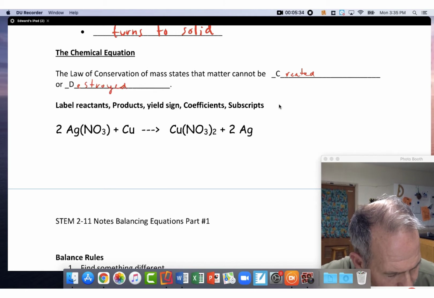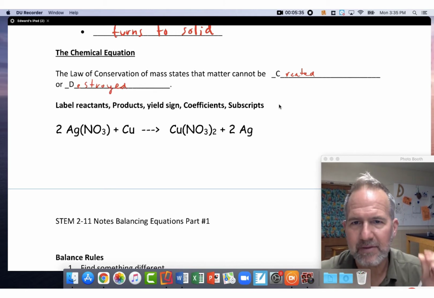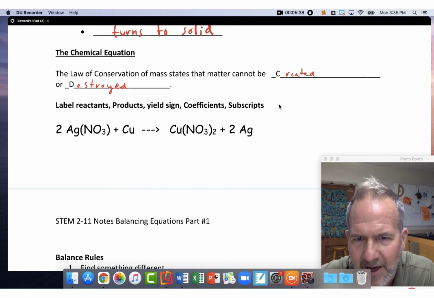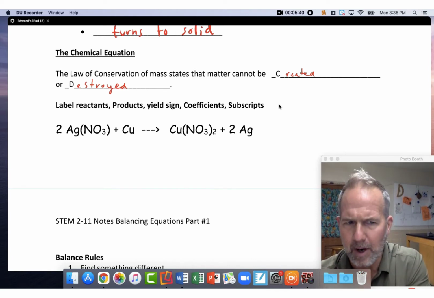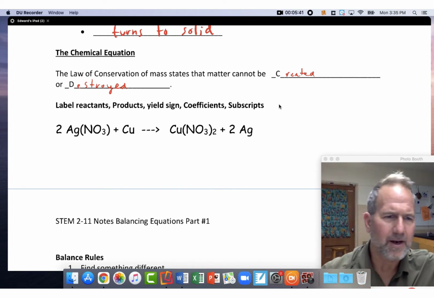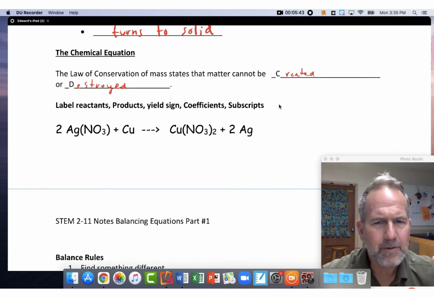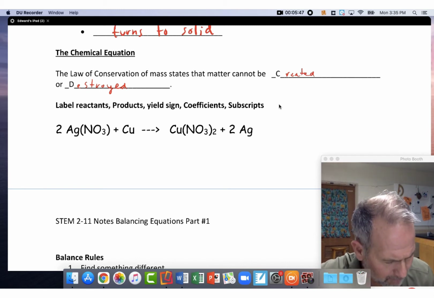So we're saying in these chemical reactions that we have the same amount of stuff on both sides, the products, the same amount of stuff that are in the reactants, right? They're the same. And let's give you an example here. Now, look at this picture here. There's a 2 in front of this. That means I have 2 Ag's, and I look over here and I have 2 Ag's.